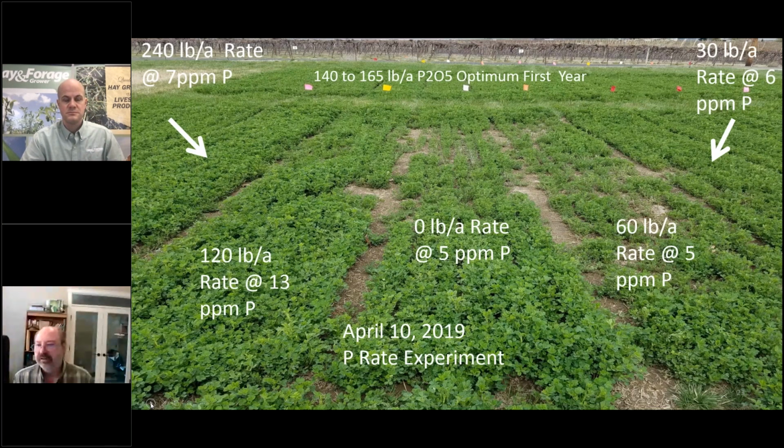So here's a picture of this 3-year experiment. This picture was taken, it was a spring planting the first year. And as the spring planting went through the winter and came back into the second year in this low phosphorus testing soil, you can see here it was at 5 parts per million P in the Olsen P method. As you can see right there in the center, the regrowth is slow, and it did eventually regrow. But this is what phosphorus deficiency looks like in the field.